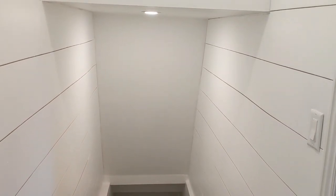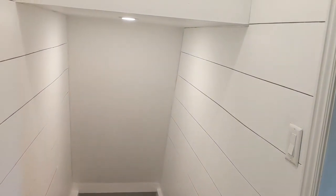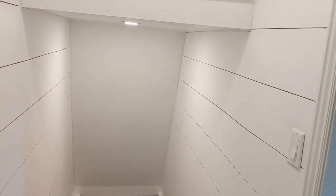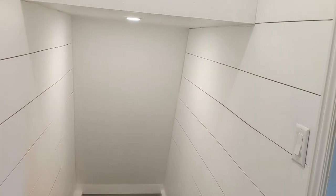We'll add some decoration to the wall and stuff, but I just wanted to take a quick second to show you something that we did that was pretty easy. Probably one day installation and then another day to paint, and it made a big difference in the house.